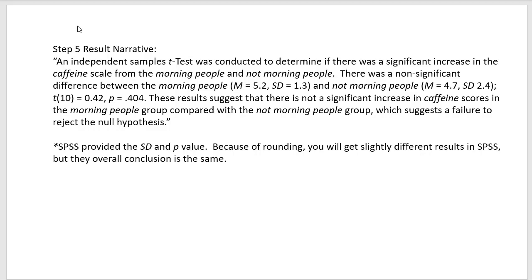I will tell you a couple of things. SPSS provided the standard deviation for the two samples. We could have easily calculated it using what we had available to us, but SPSS is fine to use for that. And also the p-value provided by SPSS. So the p-value was just something that I took right from their output. If you have any questions on any of that, certainly let me know. But SPSS is perfectly fine to use for getting some statistics from.